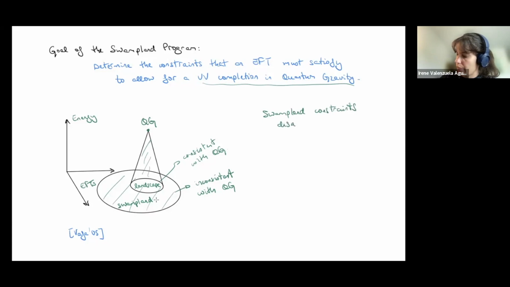Okay, and in particular, also all these Swampland constraints that we need to satisfy disappear if we send the Planck mass to infinity, if we decouple gravity. Okay, it's like saying that the cone would go infinitely high up, so in the end it expands everything. So it's very important that all these constraints that we are talking about really refer to a UV completion in quantum gravity, so they disappear if gravity is not dynamical.